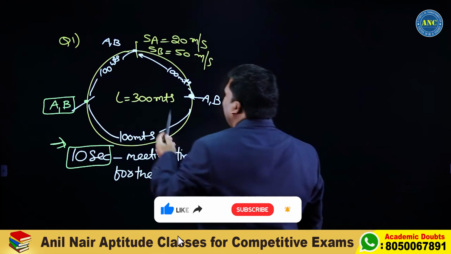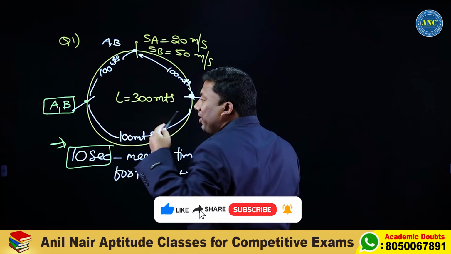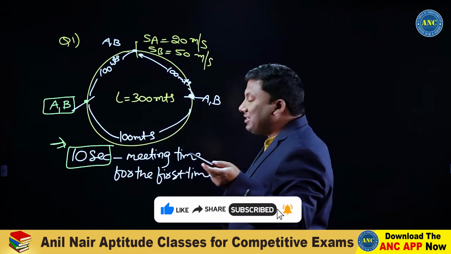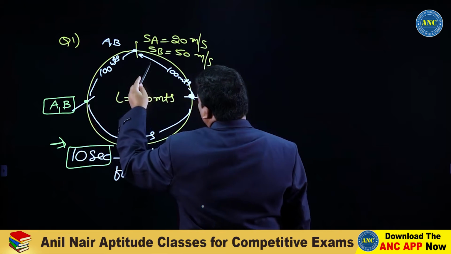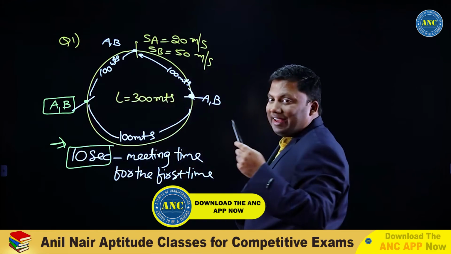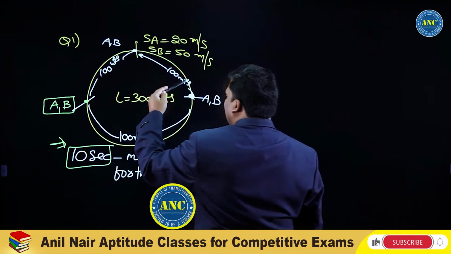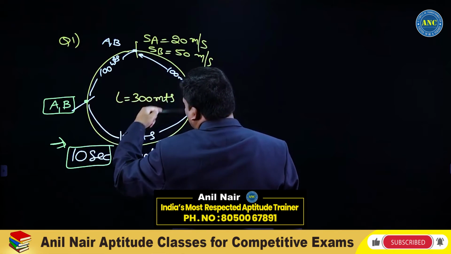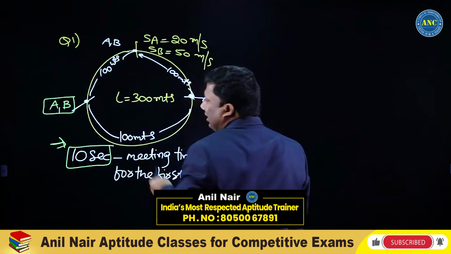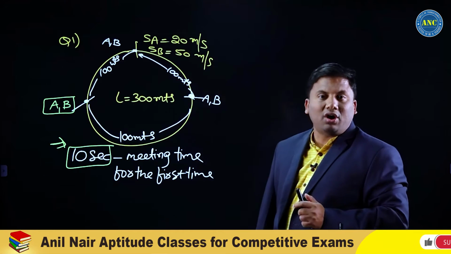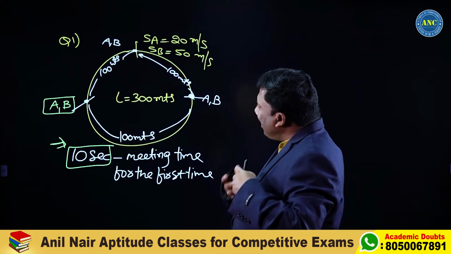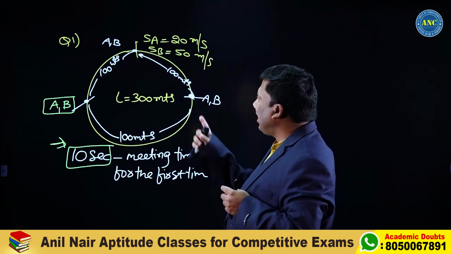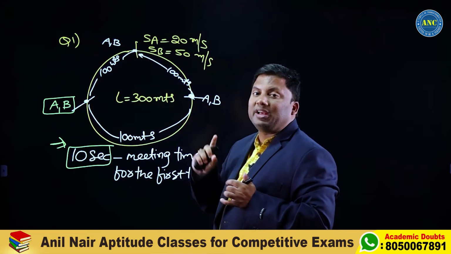The fourth time will be again after 10 seconds. 1 second, 20 meters. 10 seconds, 200. 100, 100. A is here. B will be 1 second, 50. 10 seconds will be 500: 100, 200, 300, 400, 500. So here they will be meeting. Are you all with me? I hope the idea is clear. That means how many times are they meeting on the track? 3 times they are meeting on the track.